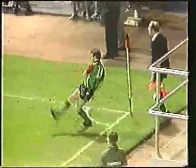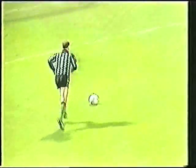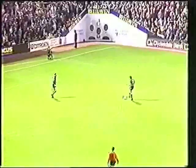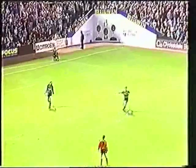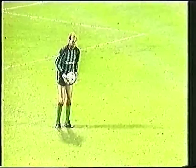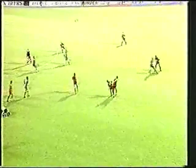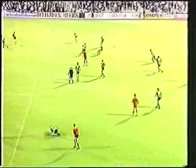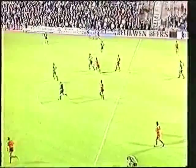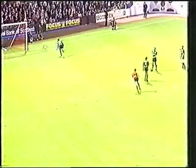Totten foiled there, and it's him who takes the corner. Dean Smith pumps the ball downfield, looking for Jameson, takes a knock in the face. United clear the danger. Van der Hoorn beaten in the air by Totten. And now it's John Clark who knocks that ball right to Dave Bowman. Bowman has Gallagher outside him, chips it in though to Peter Hines. A good knock on from him, and nobody in behind him. George Neal turns the ball back, doesn't find the goalkeeper, and that's out for a corner kick. A lapse in concentration from the full-back.